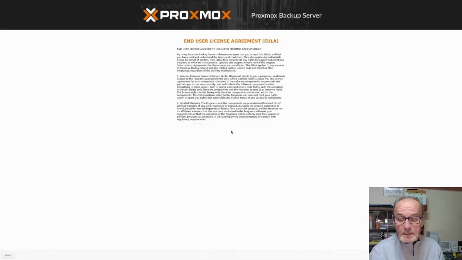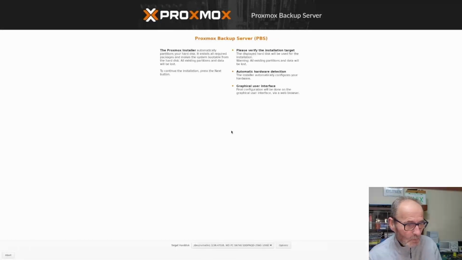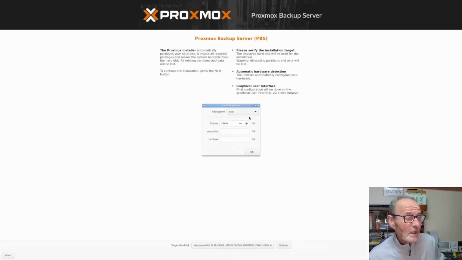Okay, that's probably the longest part of the whole process. Where's the mouse? Here we go. We've got the ability to, exactly the same as in PVE, choose which disk we want to install on. Now, we don't want to install on the 1 terabyte drive because that is the drive with our backups on. We want to install on our NVMe. We've got the same options that we had before, basically choosing different types of file system. I'm going to choose ext4. You choose whatever you want. And we can also mess about with maximum hard disk size. I'm just going to use the whole disk. So in other words, I'm just defaulting on everything.